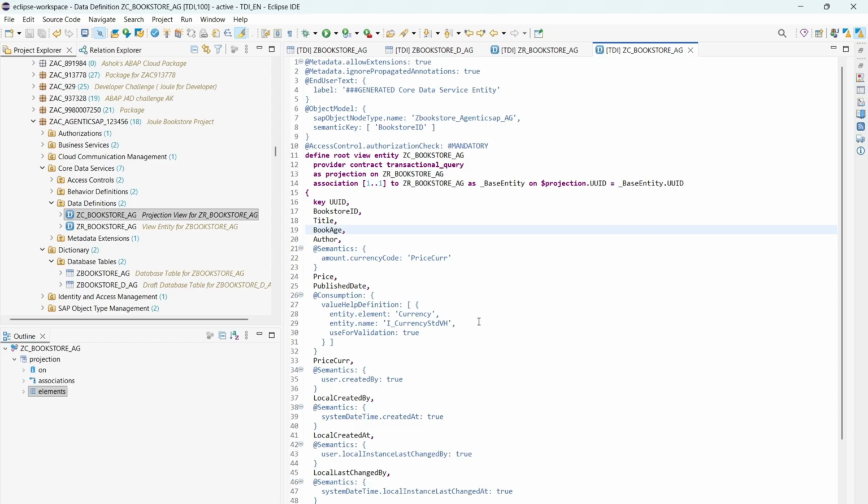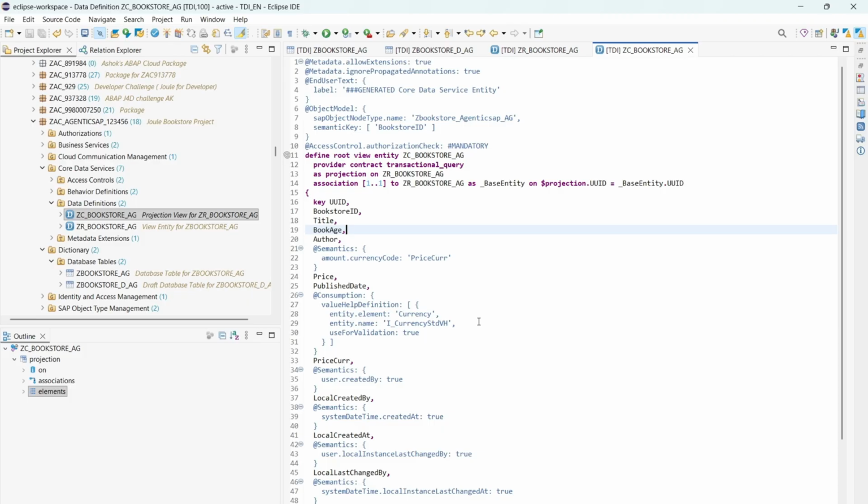So this is also activated now. Now we have added all the fields in the database table, base view entity and projection view entity. Now the field is visible in our OData service and Fiori elements. Okay, so we can check that also later.